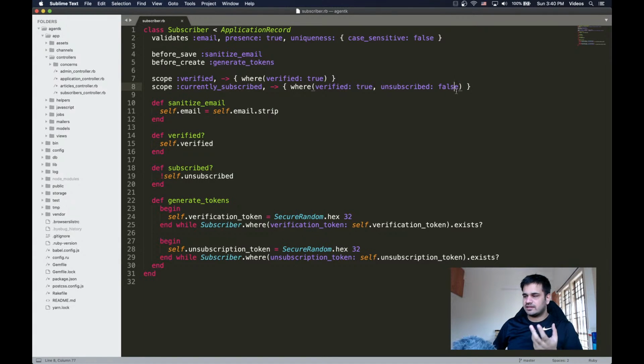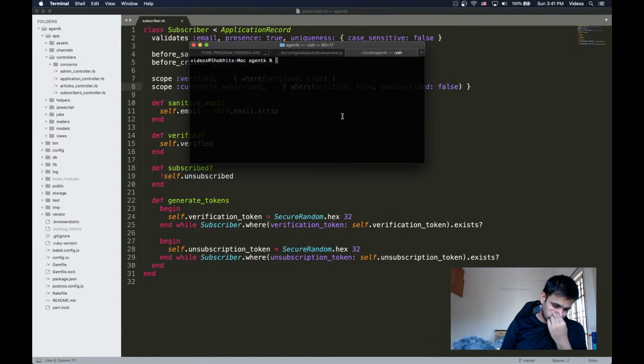Instead of that, what I think we should first do is create a subscription scheme, where a subscription scheme is basically an object, a table where you're storing all the schemes, whether you have a monthly scheme, an annual scheme, or a pro plus whatever. Okay, so to start off, for the subscription scheme, we'll first generate a model called subscription scheme. Now in this model, what things do we want to store?